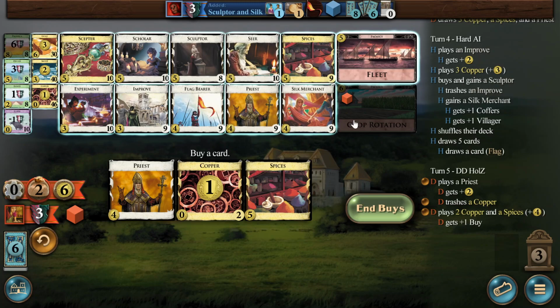I mean, crop rotation together with seer is even better to keep the estates because they will be drawn from seer more easily. I think here we just get a seer. We could start a flag bearer war, but not on 6, and I just don't like it, so unless it's absolutely required. Could also be a sculptor, but I think it's a little early for that.